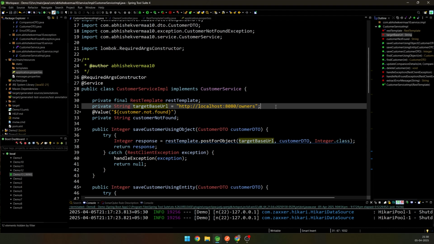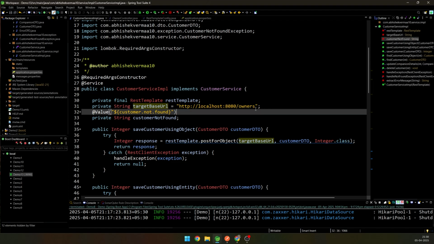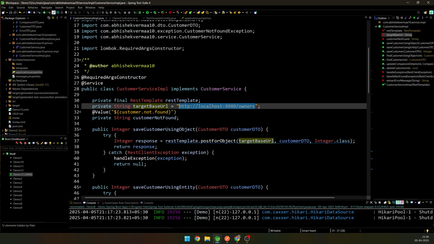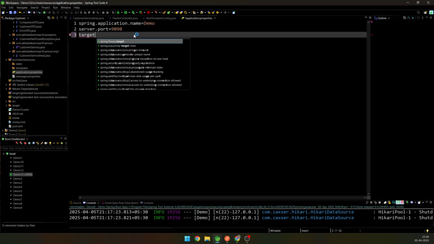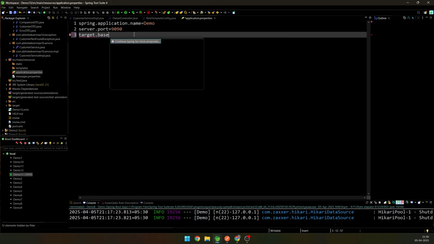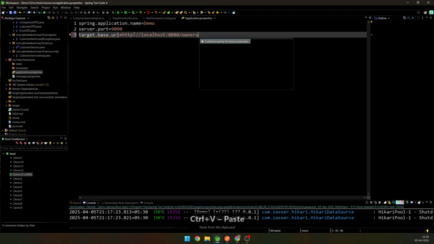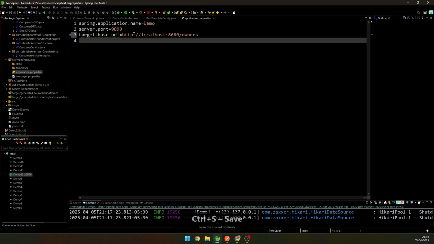Now the thing is, there is still one small issue. We shouldn't write such things in our service layer, because generally we don't write username, password. These messages also we are taking from this particular message.properties file. So why write the URL here? So what I will do is copy this particular one. Let me just simply copy it like this. And now let's go to this application.properties. What I will do is create another variable, target, and you can call it anything. It is your choice. So I will just call it like this, and here we will say it in this particular way.